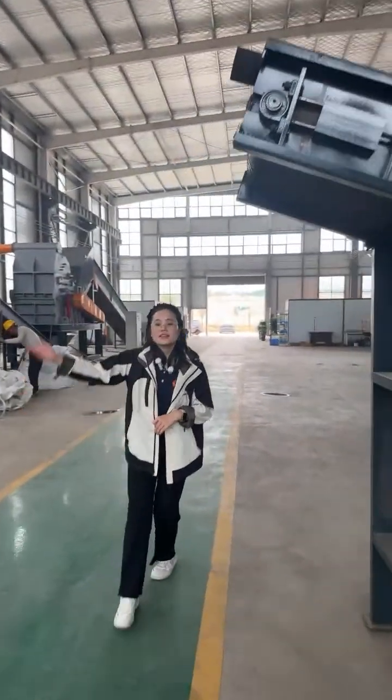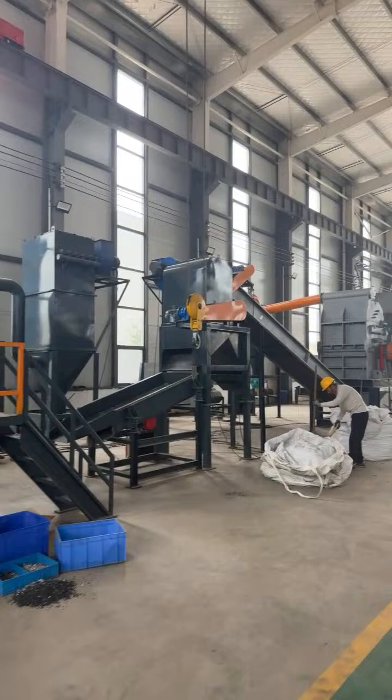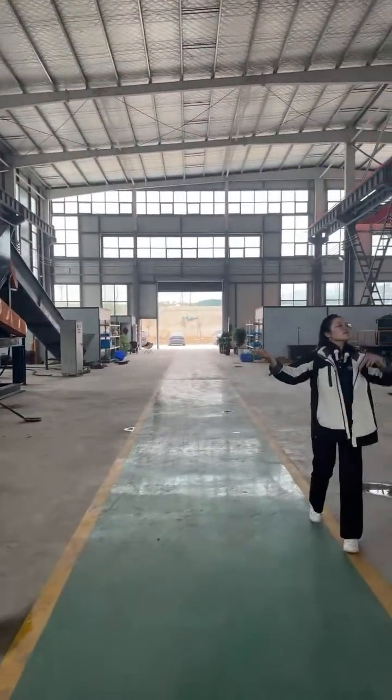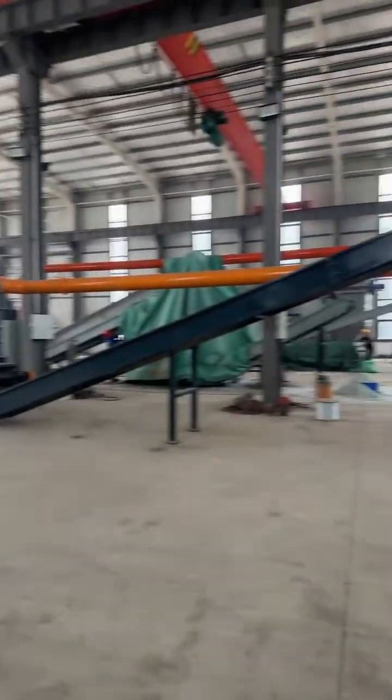You can see here it's another recycling line. But at this line, we don't equip with the double shaft shredder. But over there is a small model of double shaft shredder.